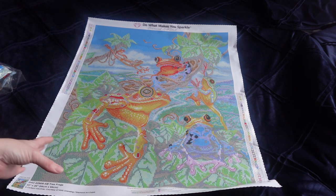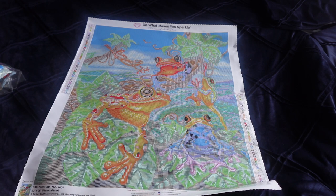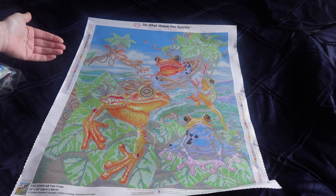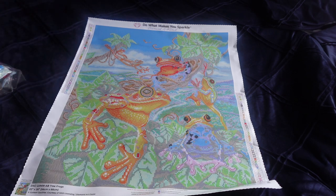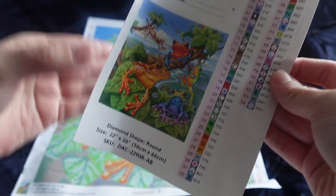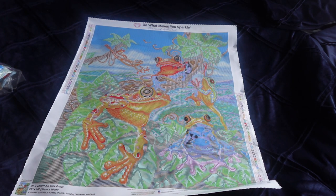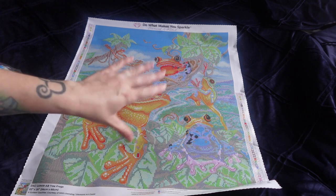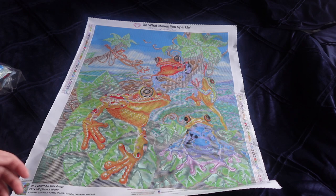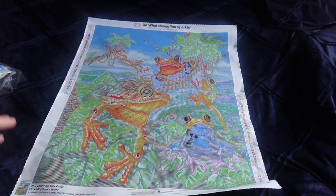As for rendering — and if you haven't been here before, I am really fussy with my rendering — I'm actually really happy with this one. The only thing I can see that probably won't look as great is that smaller frog in the background, but he is meant to be further away so you won't see him in detail anyway. He's in a tree behind this tree, so the rendering is going to be fine. The background looks absolutely fine — it's a landscape that's meant to look far away and blurry. There is also a bird on the canvas, which is also far away so it doesn't need to be detailed. Overall with the rendering, I'm really happy with it.